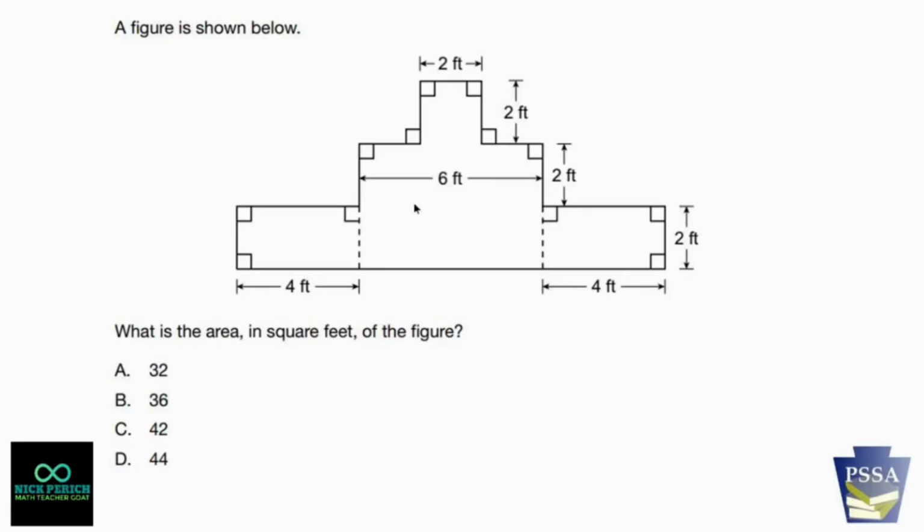A figure is shown below. Holy cow. What is the area in square feet of the figure? Well, it looks like in all of these situations, we have things that look rectangular and things that look square. So either way, if we're going to just pretend that all of these are rectangles and a square is a rectangle, you're looking at the area for each part being length times width.